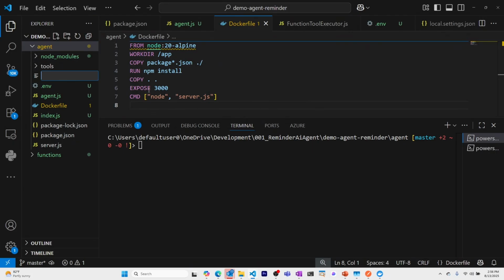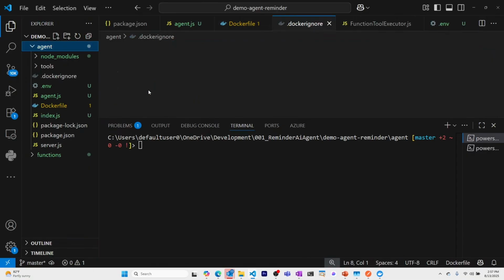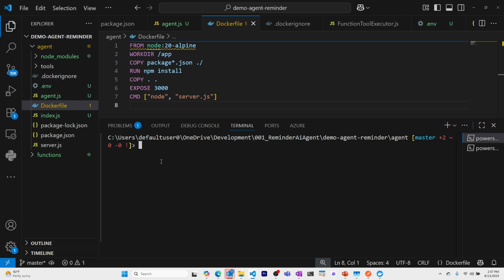We'll also add a .dockerignore file so that we don't pick up our env file or our node modules in our image. Now we'll build our image. Say docker build -t demo-backend-agent-reminder.